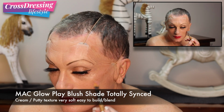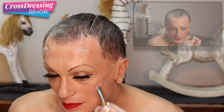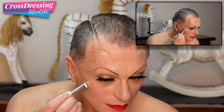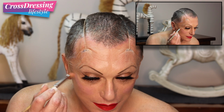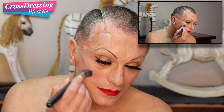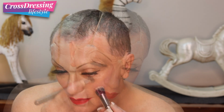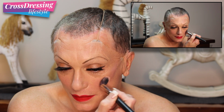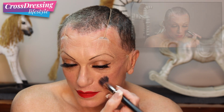Once I'm happy with that, I've moved on to the cheek area, and I'm using this MAC Glow. It's a very creamy consistency and it works in really well. You can build it up with several coats. I've just taken a light coat and I'm brushing it in with this synthetic brush, just layering it on the cheekbone. I've then taken this flat brush and I'm doing circular motions all over my cheekbone to work it in as fine as possible. You don't want to overdo the cheek definition at this stage. I found that this particular colour made it look a little bit more youthful. I'm taking it up to the temple as well.